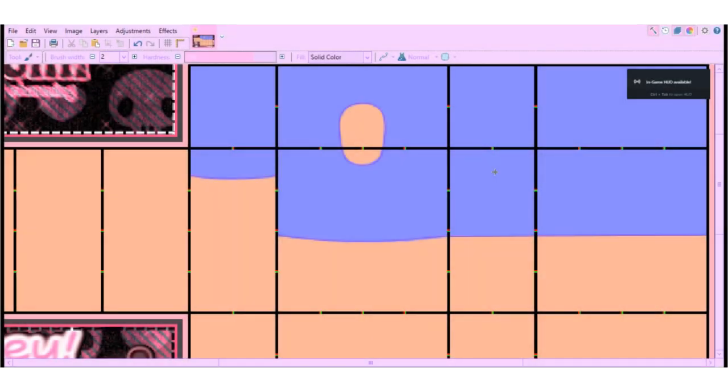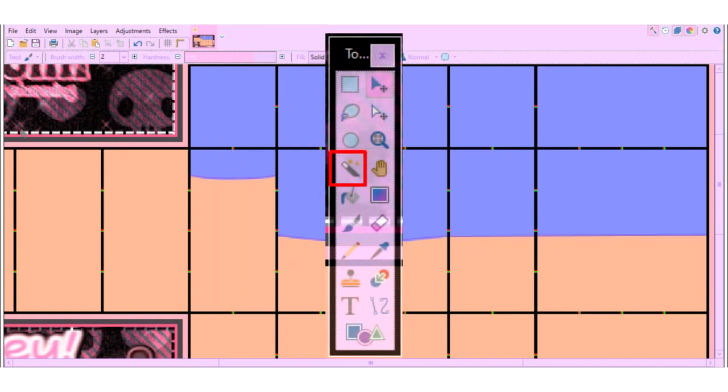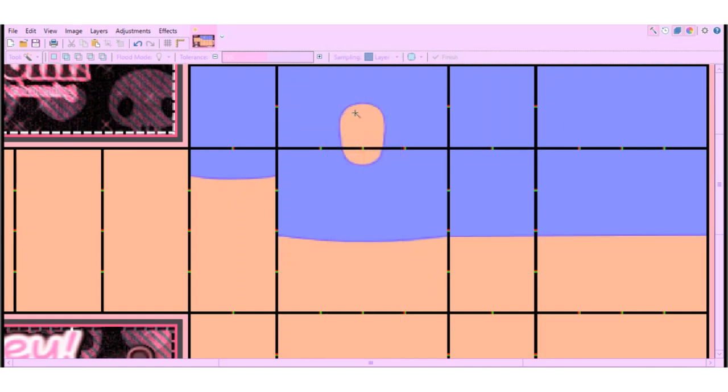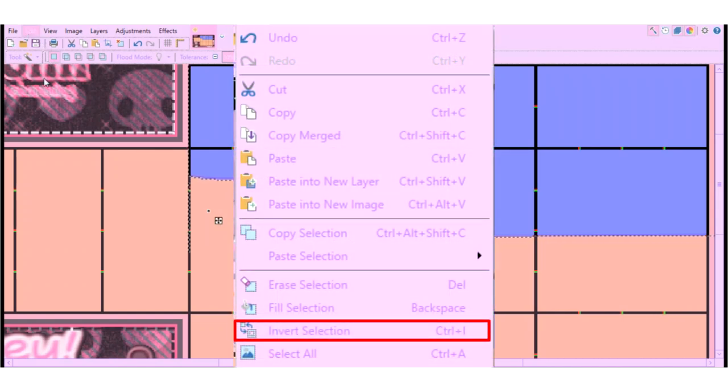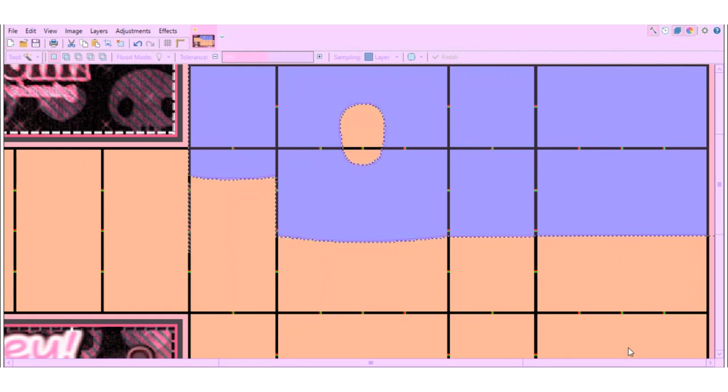I'm sure that everybody knows basic shading, but I'm gonna go over it anyway because maybe some people need to be taught. So first what I do is I go over to the magic wand tool and I click where I put the neck hole, I hold down control, and I click anywhere but on the shirt. That way it's selected everything but the shirt. And then you go to edit, and from edit you click invert selection, and now it's on the shirt. It just makes it easier for shading, that way you don't have to do the extra erasing stuff.